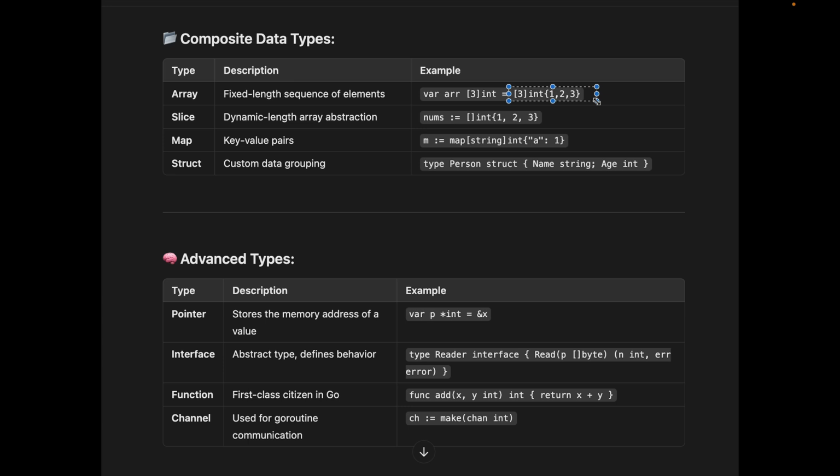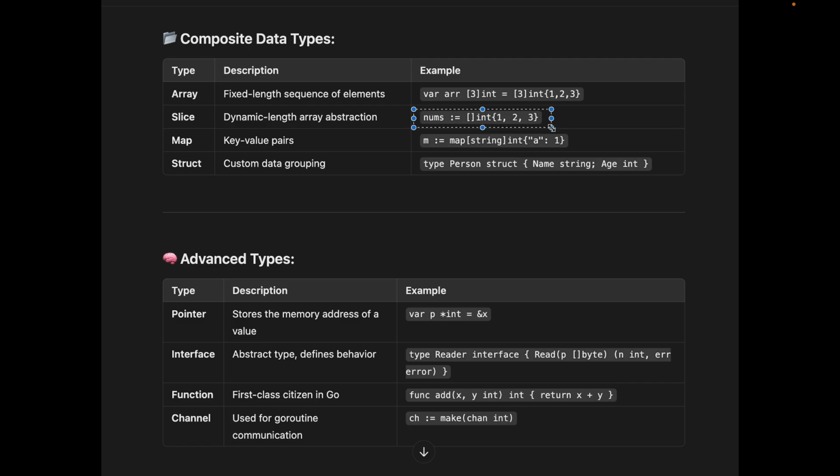Array in Go, you have to specify the length. So we mean, okay, the collection is going to be 3. And that is why you can see we have 1, 2, 3. We have slice. Slice is dynamic and flexible, but slice is built on top of array. In Go, you don't really use arrays because they are not flexible. They are fixed. Slices are more used because it is dynamic and it is not fixed.